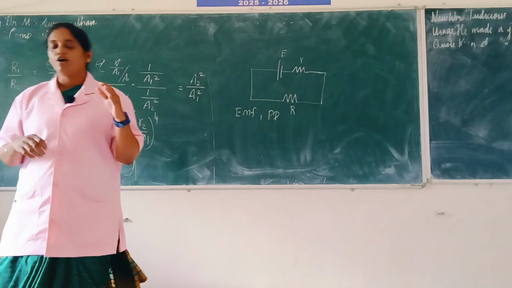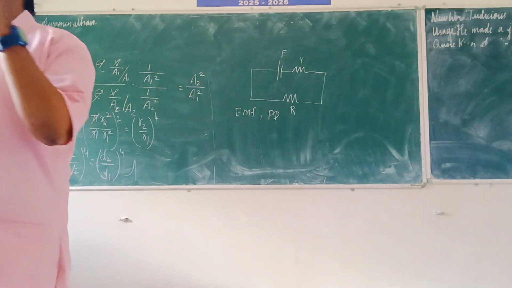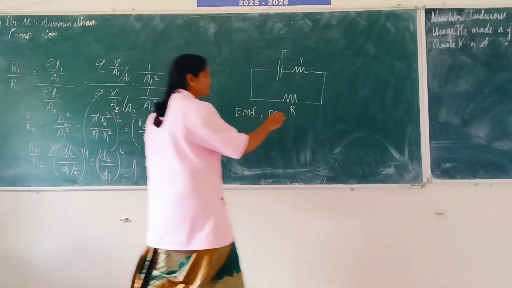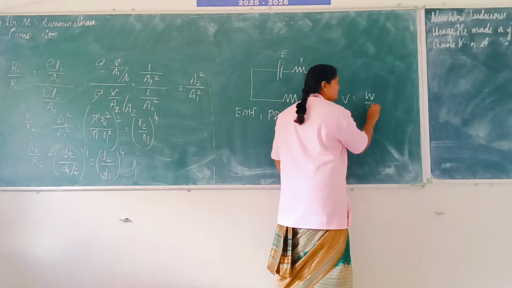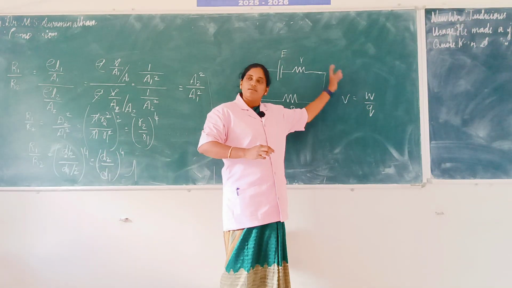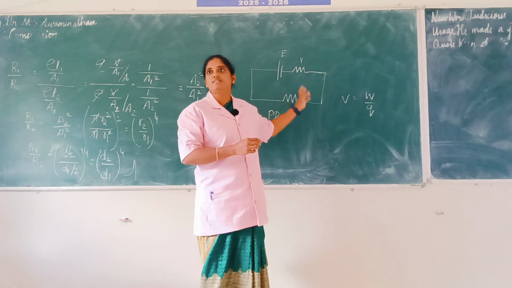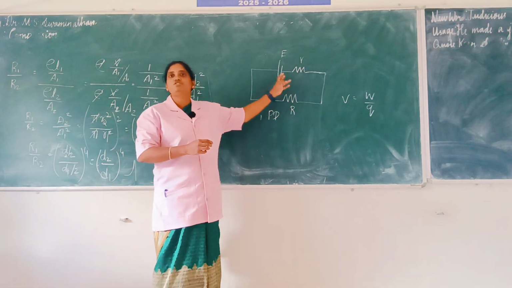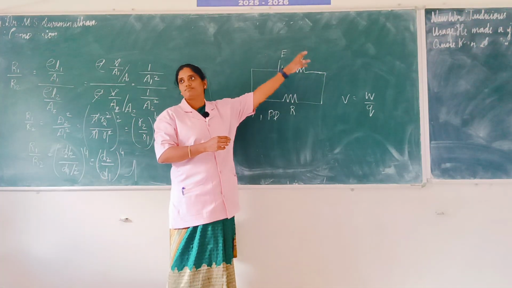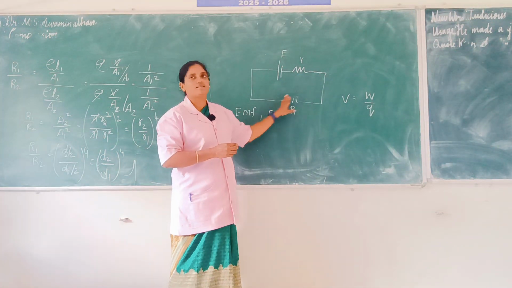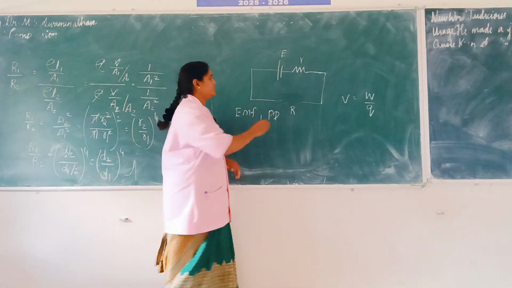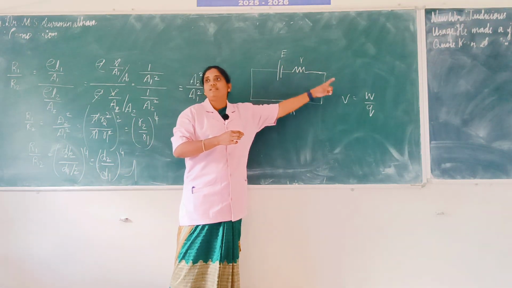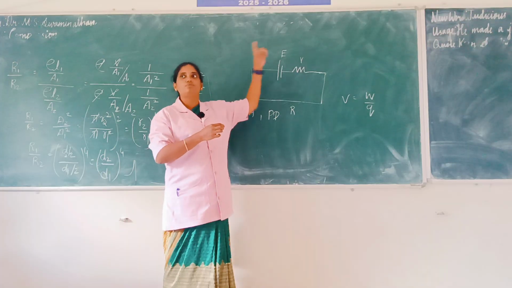So normally you know that voltage is nothing but work done per unit charge. Am I right? So we use the term voltage for EMF as well as the potential difference. But both these terms are different, isn't it? The EMF is the one which makes the charges flow throughout the circuit. If I take out this resistance, this load which consumes power, then this EMF just gives the energy to the electron to move throughout the circuit.